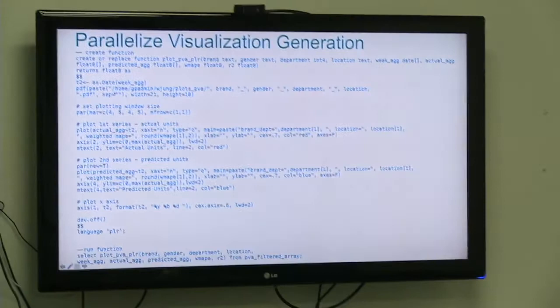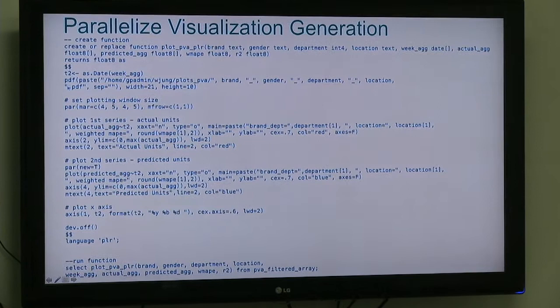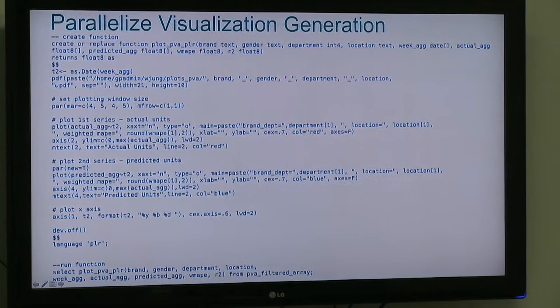But again, by using the data parallel approach, by breaking up your data into chunks and having visualizations run in parallel, you can increase the scalability of plots and visualizations in your data science workflow in the same way. Here's what I mean by that. This is something that we did for a major retail company. We created a PLR function that essentially made use of R's PDF function. And you can see where this is going already. We essentially created PDF files in parallel inside of PLR, which is, again, very, very powerful.